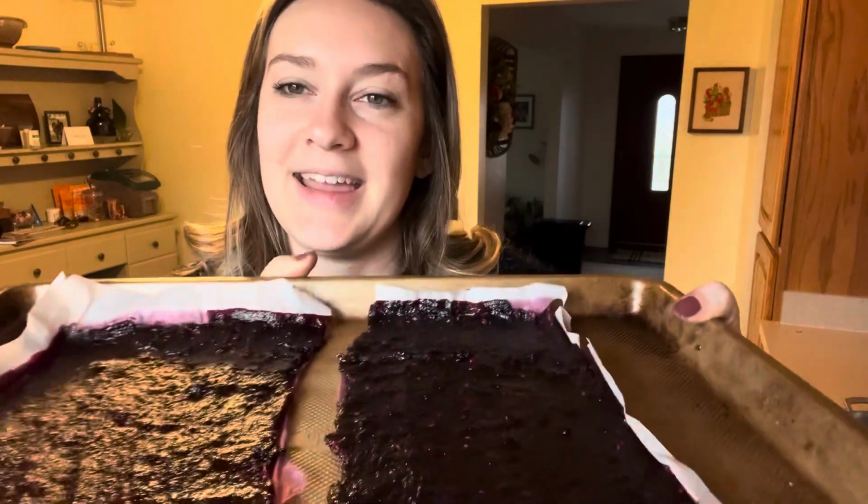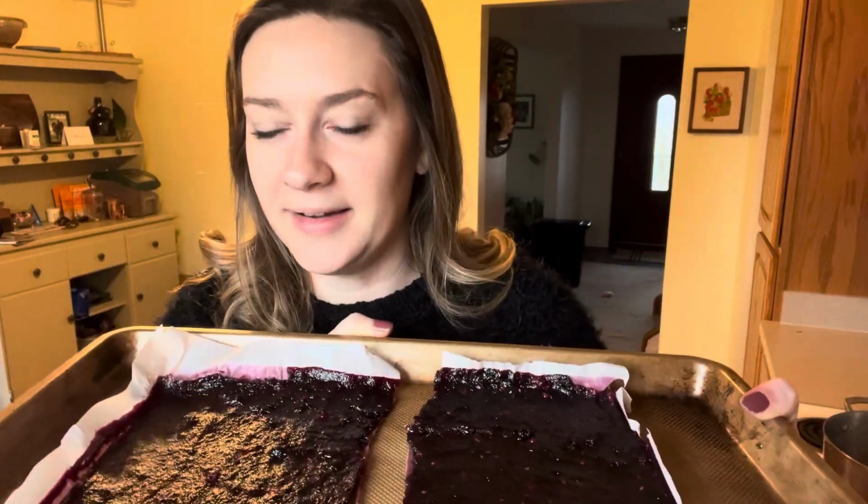Maybe I just need to pause on the dehydrator for a minute until I really figure it out. And maybe just the garage is not the best place for it. I don't know, I'll try to experiment a little bit and see what's going on. But yeah, I'm gonna pop this in the oven and see if we can get this a little bit more leathery.